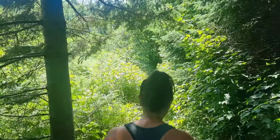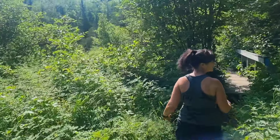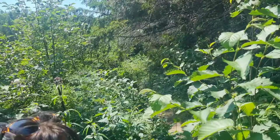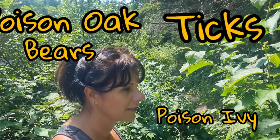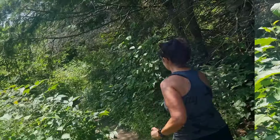So this is what we put up with when we walk in the wild over here. Rachel's the distraction, she talks lots. Anything I can think of while I'm searching for berries. As you look in front of Rachel, there's no berries out as yet, but it's pretty thickety and overgrown. So at the same time that I'm worrying about bears, I'm also worrying about poison oak, ticks, and poison ivy. So yeah, there's a few things going around in here all at once.